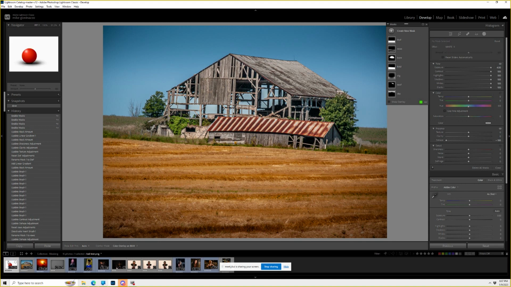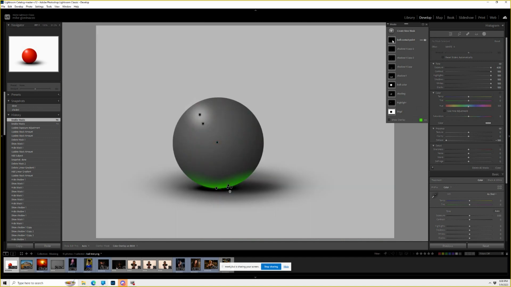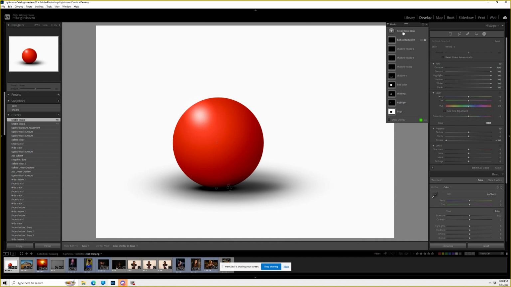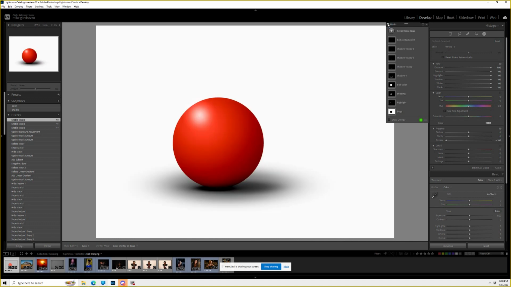Let me give you another example here. So here's a little sphere, and there's a whole bunch of masks, and as I move my mouse over each one, you see what each mask is doing. Each little mask, I'm just creating some shading, and there's some shading on the ball. There's a little bit of highlight, and so on and so forth. So if I take all the masks away, this is what this image actually looks like. It's just a circle on a gray background. So all of the sphere type effect that you saw was just a series of masks and shading that we did. So you can do a fair amount of what we call dodging and burning with these capabilities.